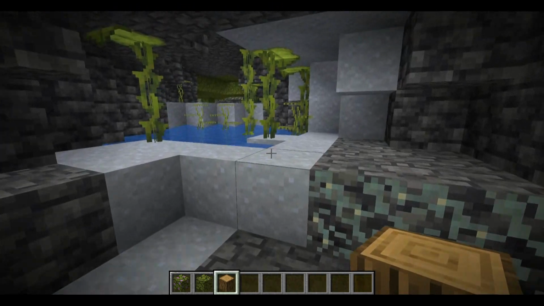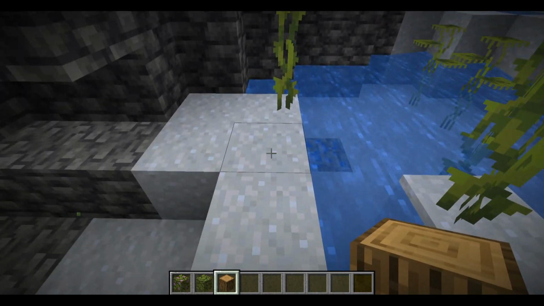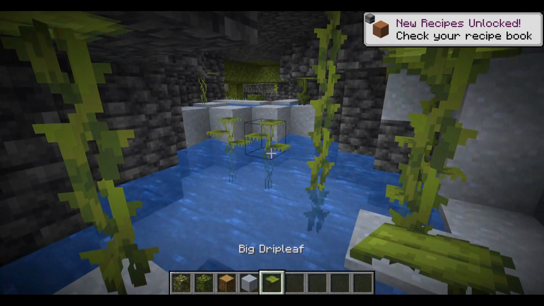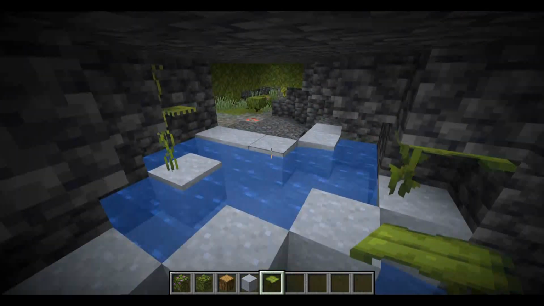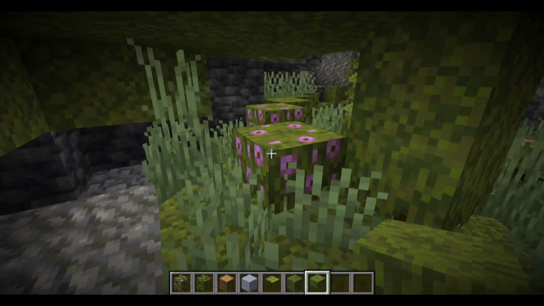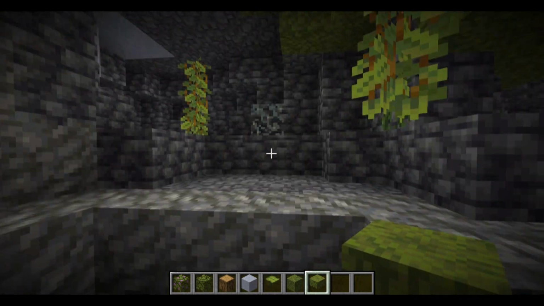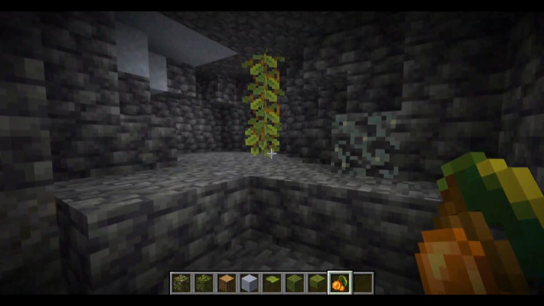Now, these will generate with small bodies of water along with the clay and, of course, the big drip leaves and the small drip leaves, which will spawn in these lush caves. And of course, we have the moss blocks as well as the azalea and the blossoming azalea generating down here, along with the new glow berries and the glow lichen.